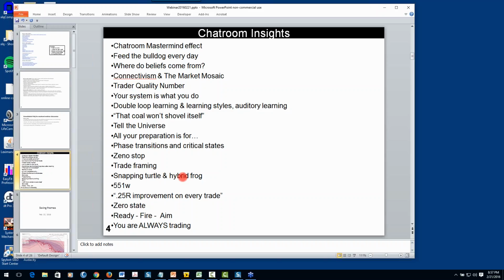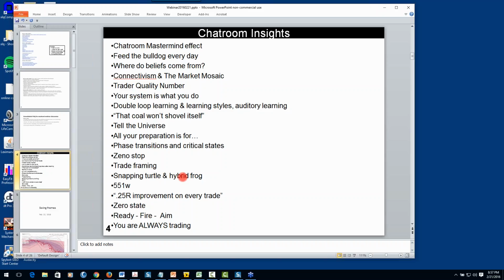551W, if you listen to the executive summary of that system, you'll hear where ideas come from, and it's a perfect example of what happens when you pay close attention to your best practices and your modules and components, and you learn how to build robust systems that you can believe in from the components that you have already proved.